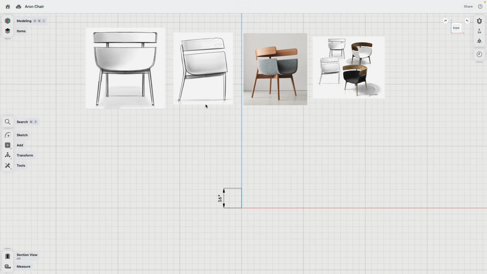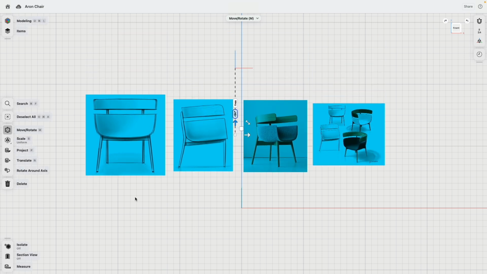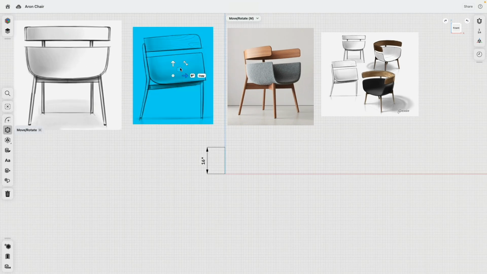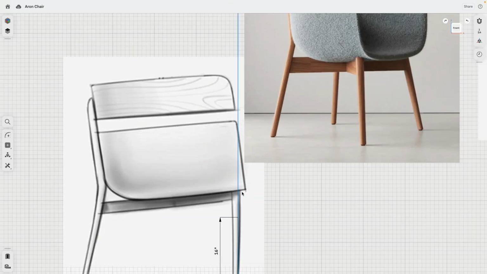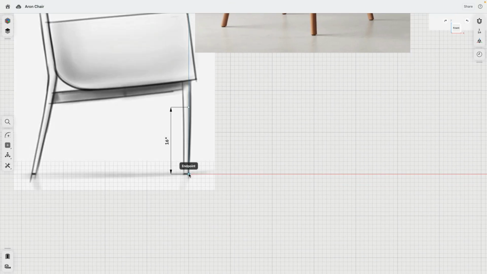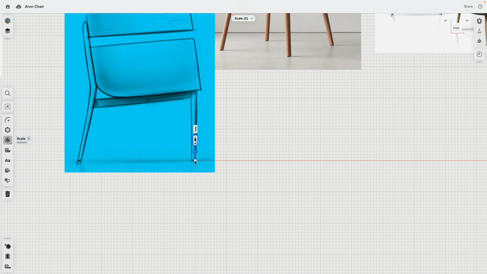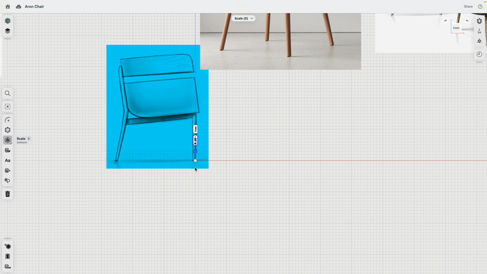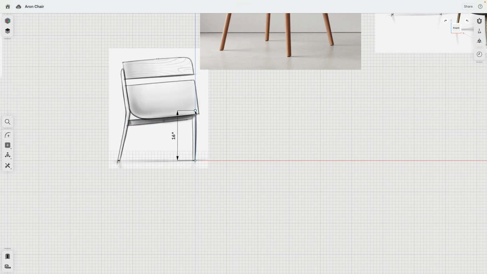Okay, very good. Perfect. Well, these images are pretty big, so we can bring them down, and then I will select this one and move it down so that the start of the leg lines up with the sketch. And then in the next step, this is kind of key, I go to scale, but scale uniform, move my scale widget to the end of the line at the bottom, and then I scale this one down until, if we would cut through the chair, that seating height now is 16 inches.